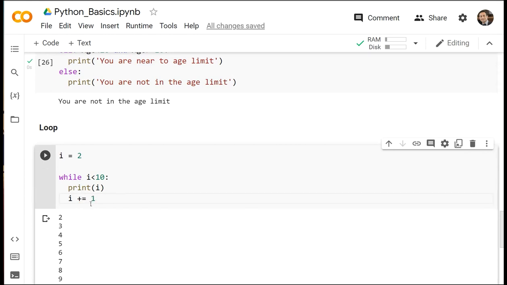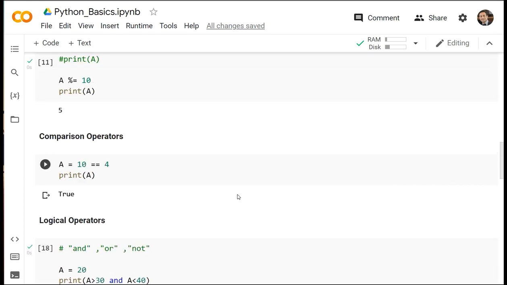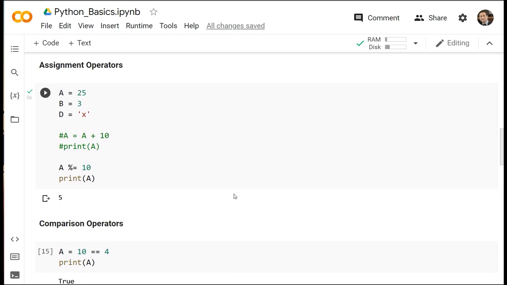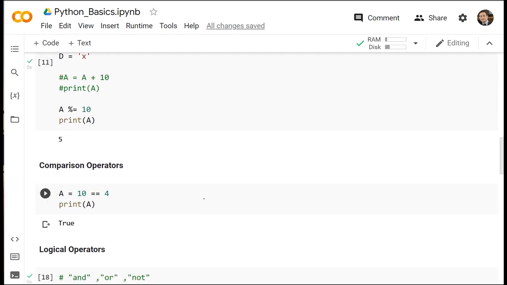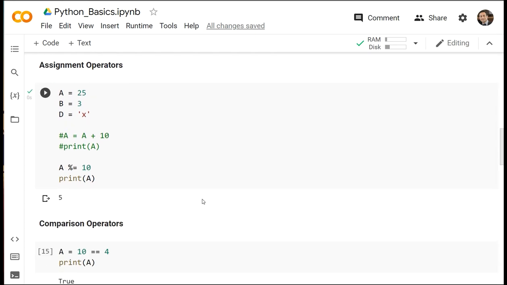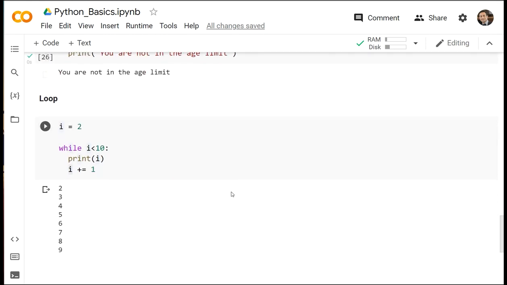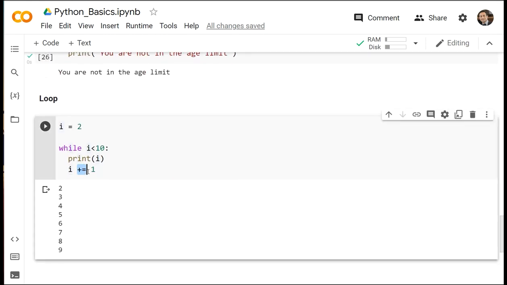This means that every time, just add one number to the I and then do the looping again. We learned this in the operators part, I think it was in the assignment operators, this part, if you remember. So this was actually the augmented assignment operator, and we use this simply.